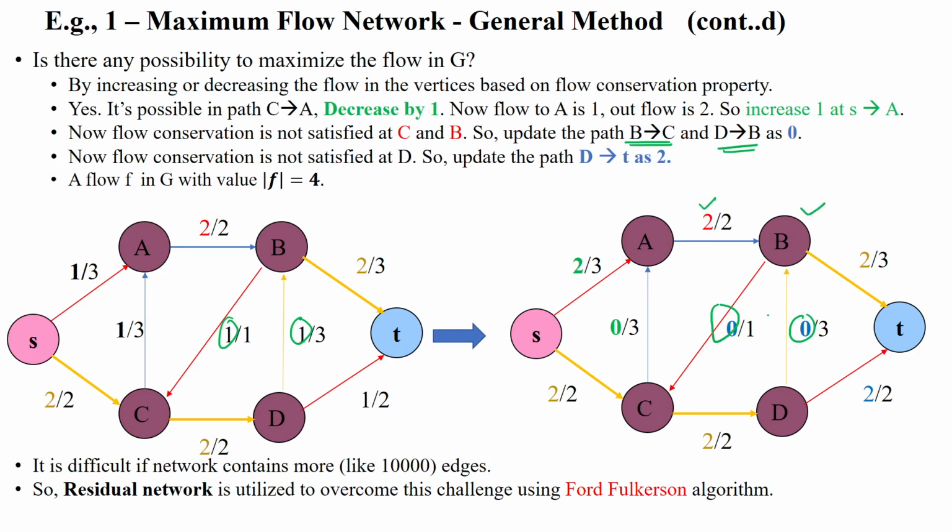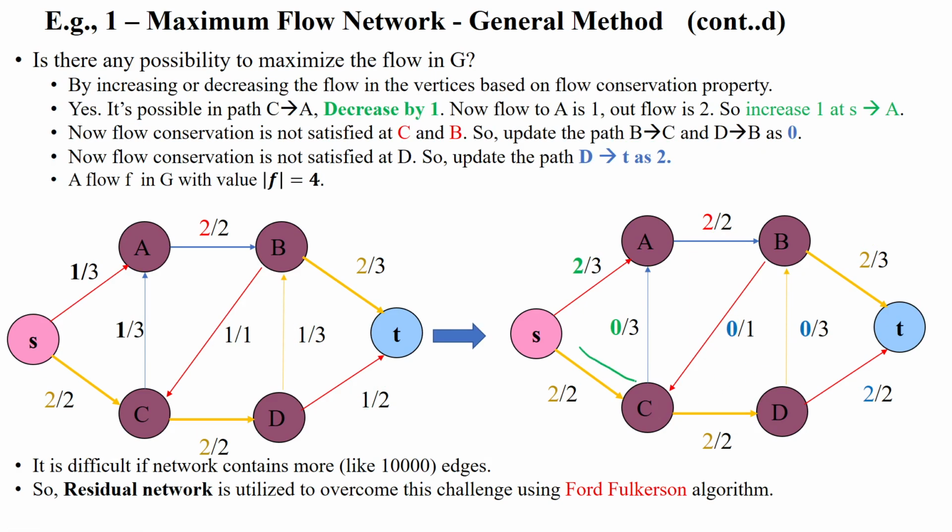After decreasing that I have to check this. Incoming 2 units, this 2 here 0, so 2 plus 0 is 2. Then outgoing here 0, here 2. So this is satisfied, right? Then we have to check another value, D to T. Here incoming is 2 but outgoing is only 1, so we have to increase that value to 2. That's what I have given in this next point. So now flow conservation is satisfied, capacity is also satisfied, skew symmetry is also satisfied. Based upon this, you see my flow is maximized to 4.